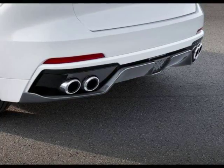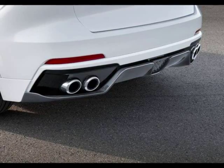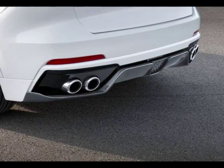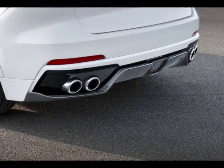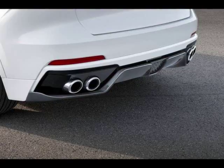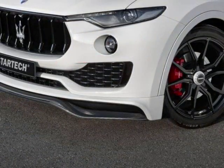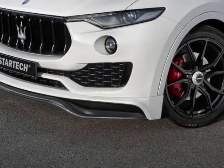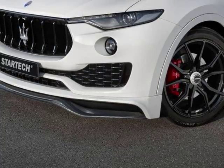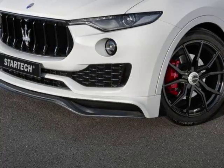If you're not familiar with the scope of packages that Maserati has to offer the Levante, then prepare yourselves for a doozy of choices. For example, the aforementioned Sport Metallic and Sport Dark packages come with 12-way seats, metallic finished skid plates, brushed stainless steel sports pedals, leather trim, and a sport steering wheel that can be dressed up in either leather or carbon fiber. Oh, and this is the good one, the luxury Zegna package, which comes with an interior wash in silk from the world-famous Italian fashion brand.